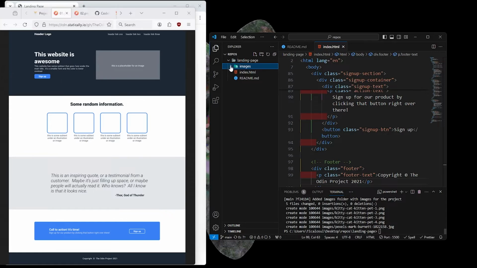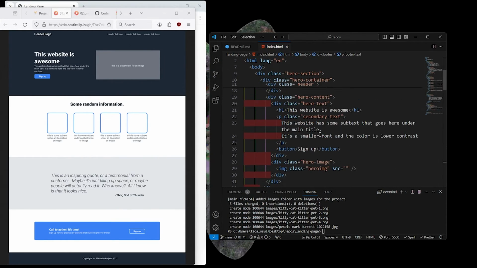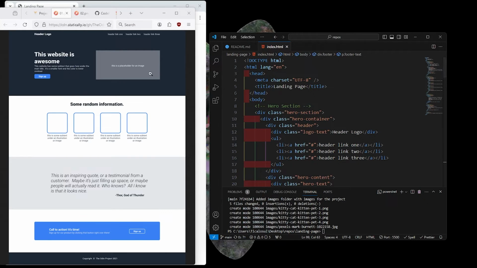Okay, and because the images folder has several files, 5 specifically, when I added the folder in the staging area, I used a dot. So instead of using git add and the name of each file, I just used git add and a dot. This way it's faster to add several files to the staging area. Gonna close this. Okay, and now I will go to my hero section.